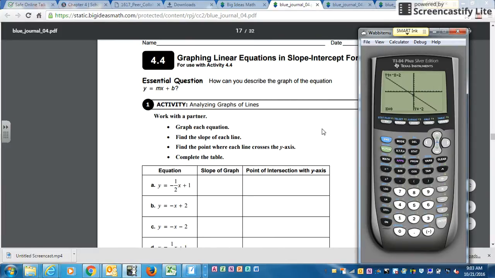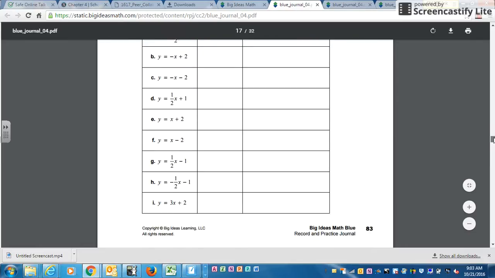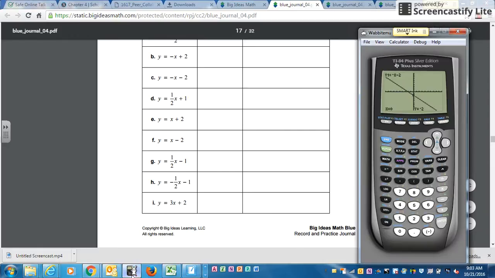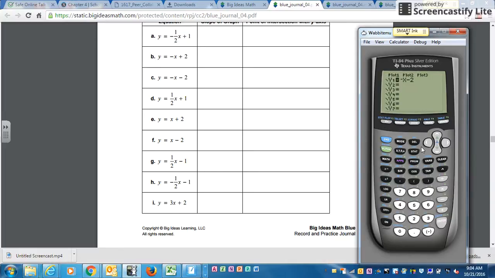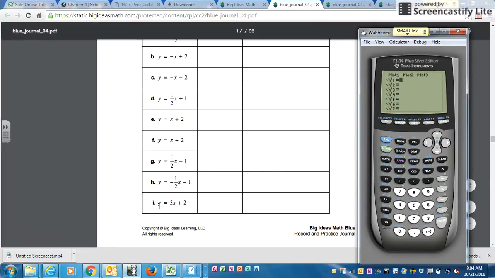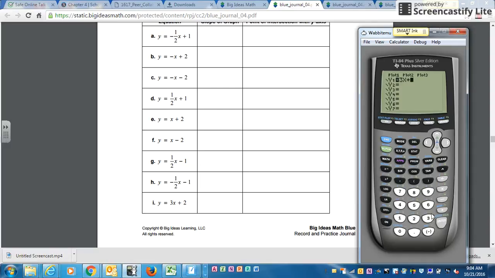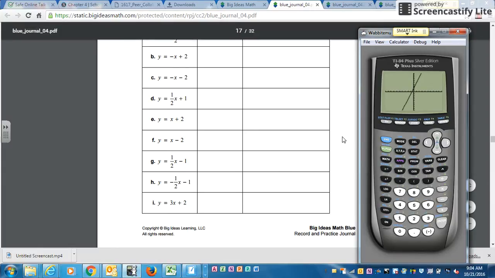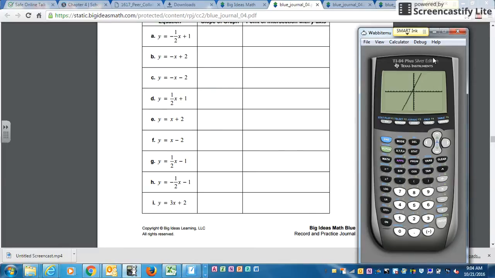Okay, now I need to scroll this down for just a second to pull up some other ones. Okay, and then get my calculator back up. I'm not going to do all of these because they're very similar. I'm going to skip all the way down to the last one because we have a slope of 3. So delete this out, and we're going to put in the equation 3x plus 2. We're going to graph it, and we notice that this is positive because there's no negative sign, so the line is going up, so that's predictable.